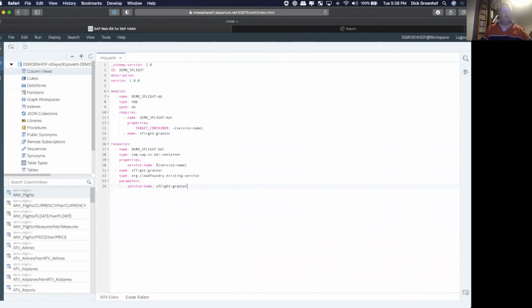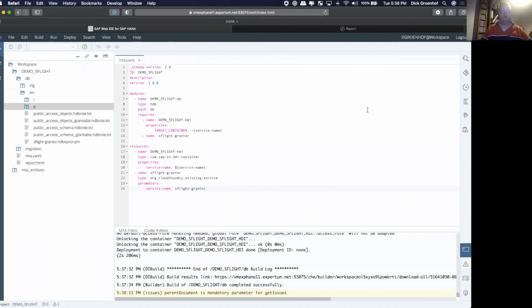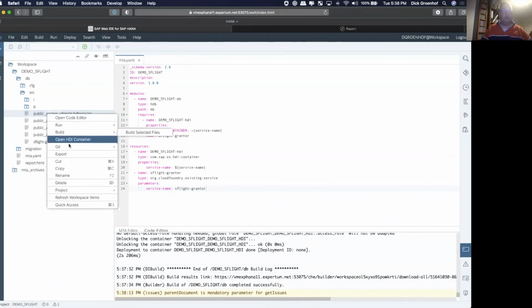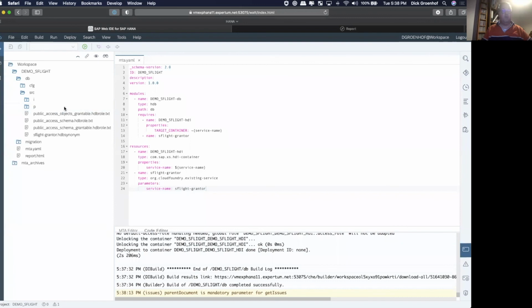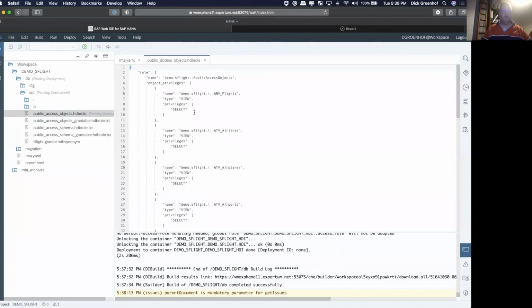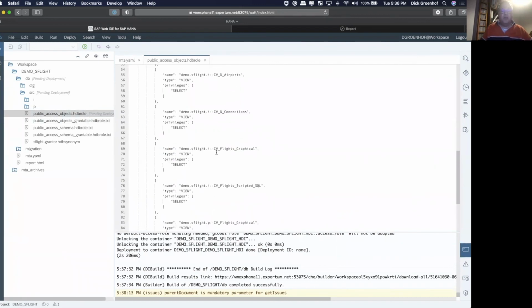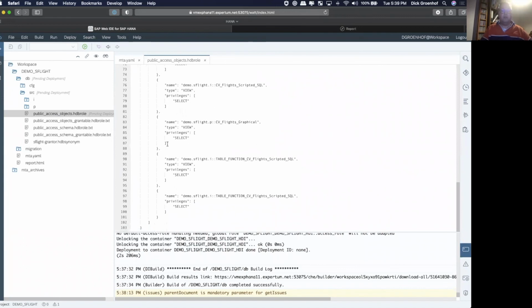So I go back from the Database Explorer to the Web IDE. And I'm now going to use one of these generated roles for me. And I'm going to rename it because it has a TXT extension, but I want to have it as the HTTP role. I'm now going to open this. And this is not going to work out of the box because it kind of thinks that two table functions that I've created are views as well, and they are not.